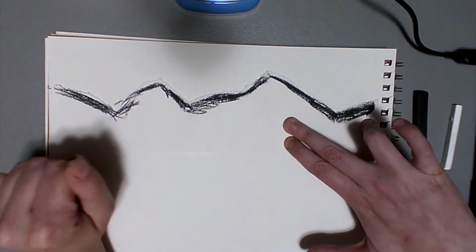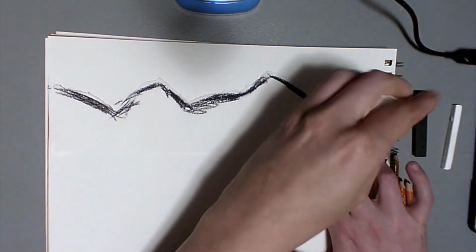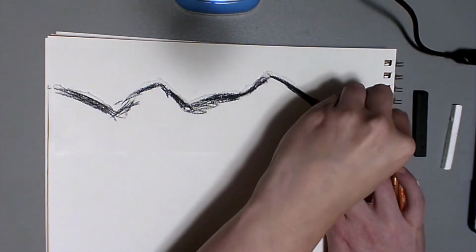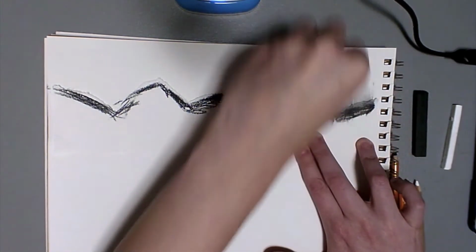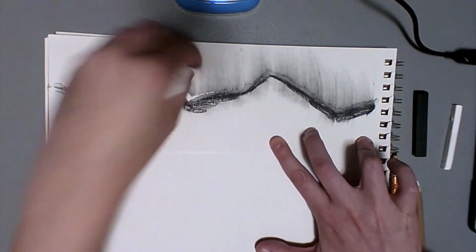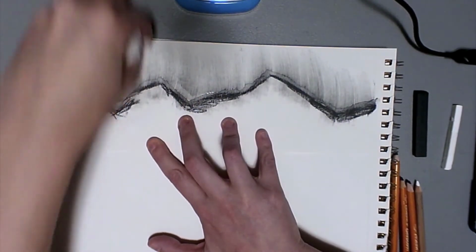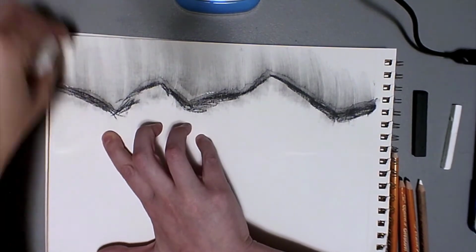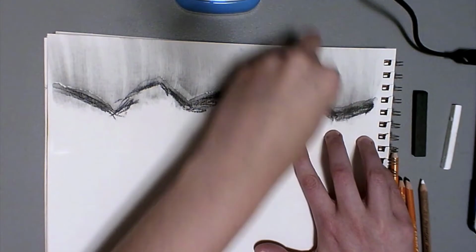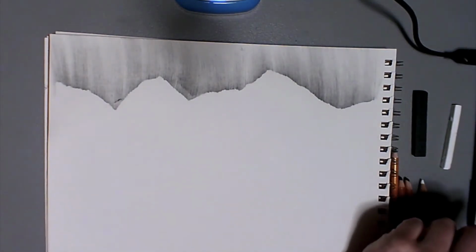Okay, so then from here, what I'm going to do is I'm going to grab a tissue, and I'm going to blend this charcoal going upwards, so going towards my sky. Let's see what happens. You want to make sure that you're always holding your paper down. And see, I kind of missed some of the sky up here, so I want to make sure I go all the way up. And whoa, got my first mountain range.